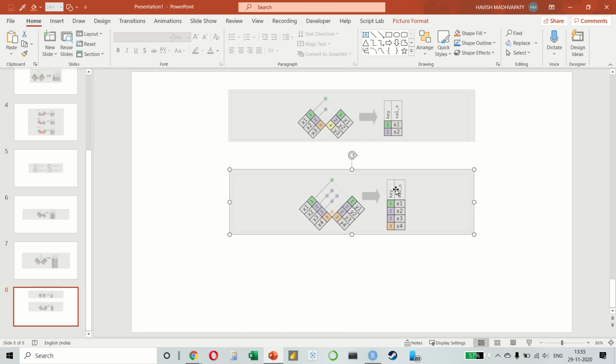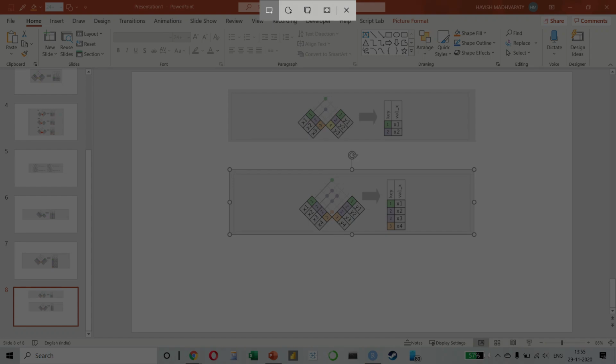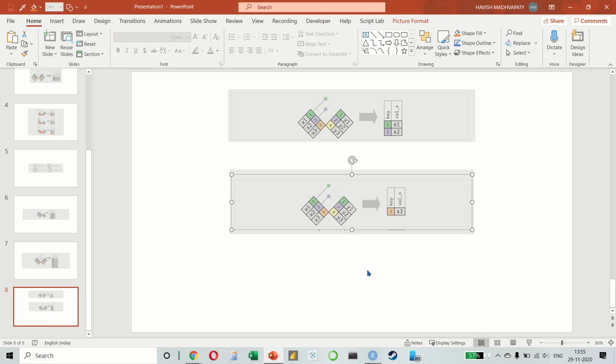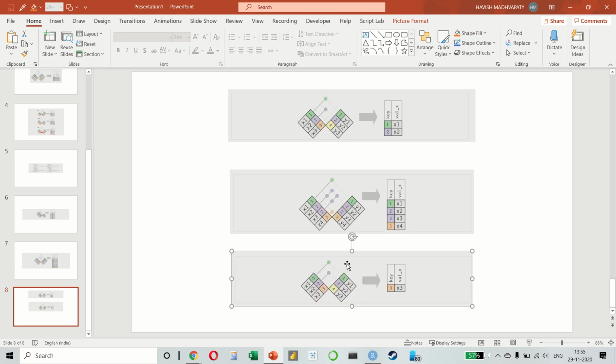The inverse would be an anti-join. In the anti-join, we keep the rows that do not have a match. If you look at this result, everyone, we have our anti-join here. The result is only 3 because 3 does not have a match.